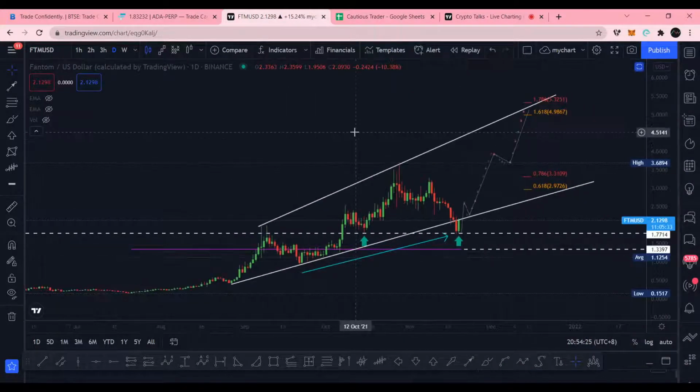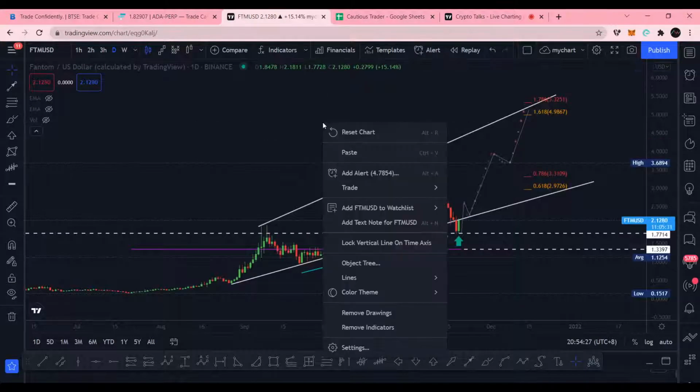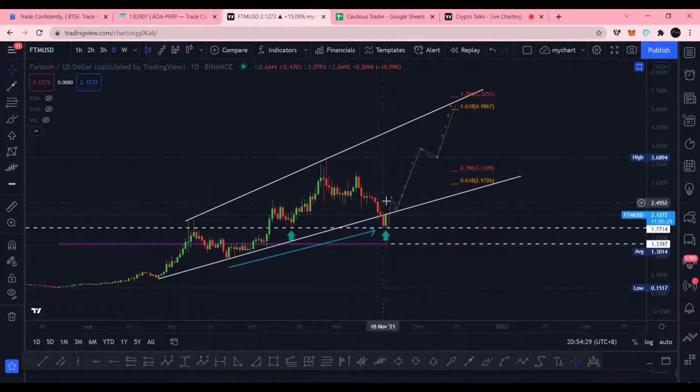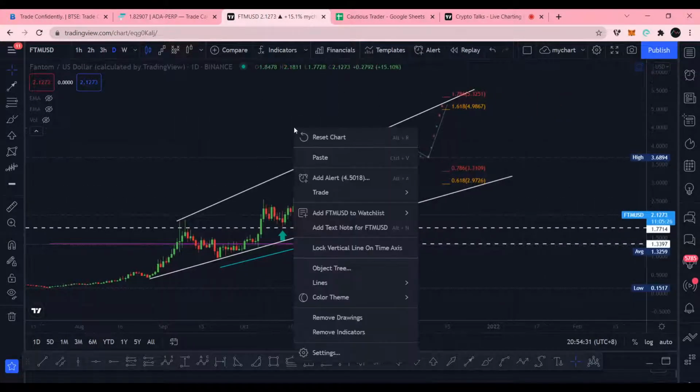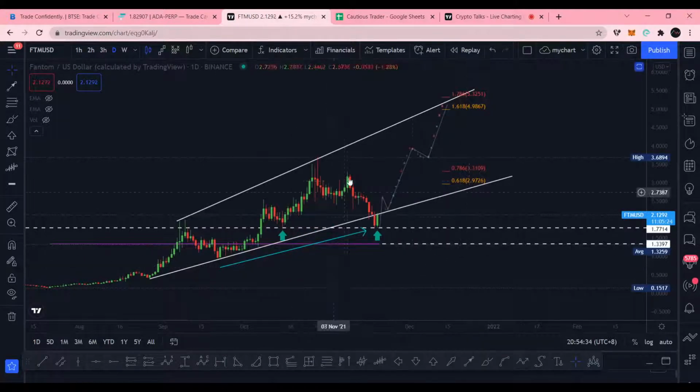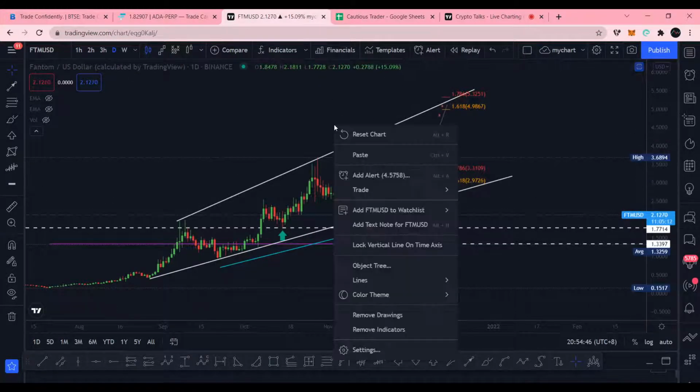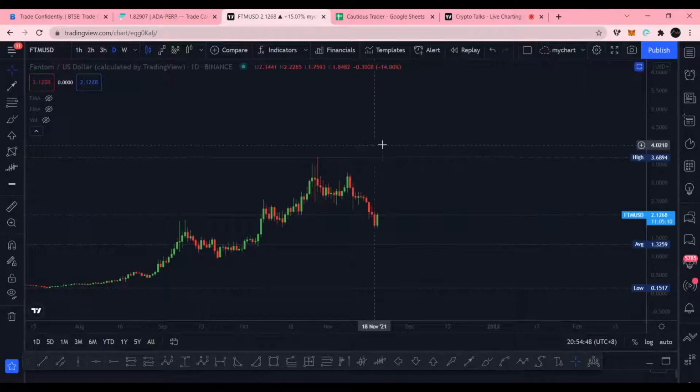For today, maybe I'll use this one, the Phantom. Actually, I'm watching it, but I don't have any long position yet. I do plan to long it once it touches and flips this resistance trend line. That will possibly become the support area. So that's my possible entry price.